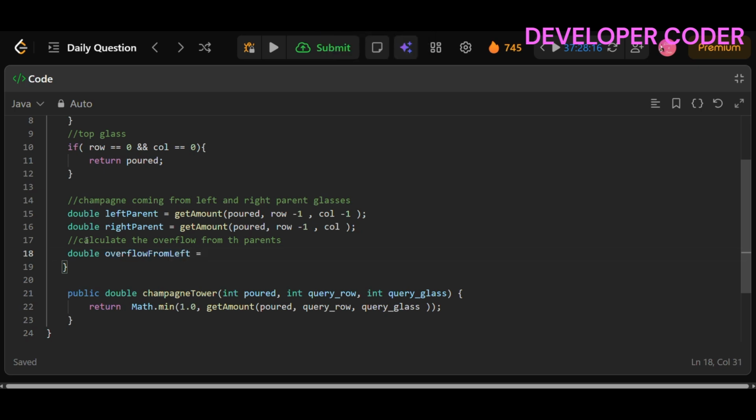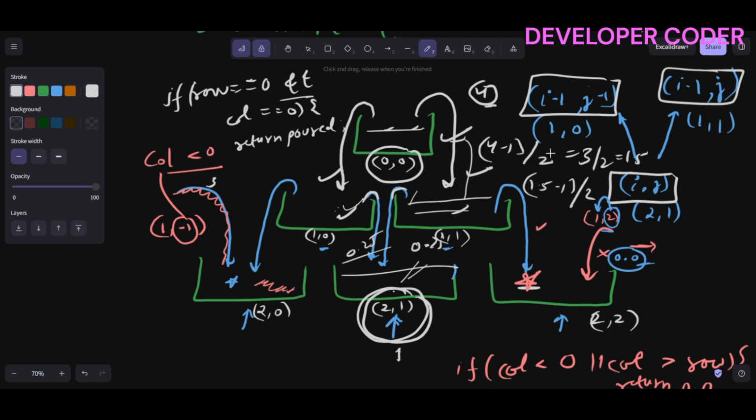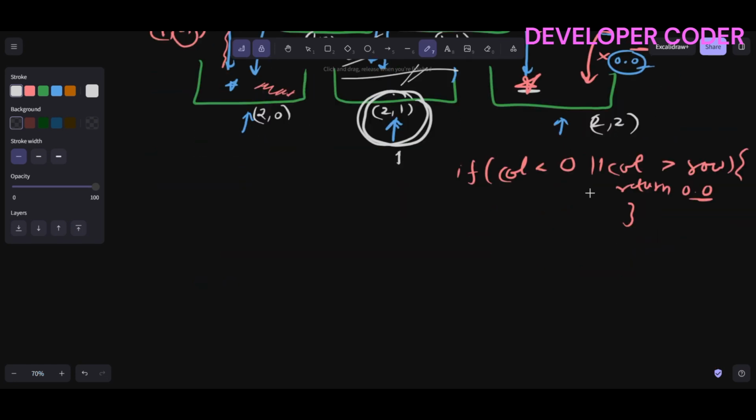Now here one interesting thing. You have something like this. Let's say you poured one glass here, and then you are giving equally to the left and right side.